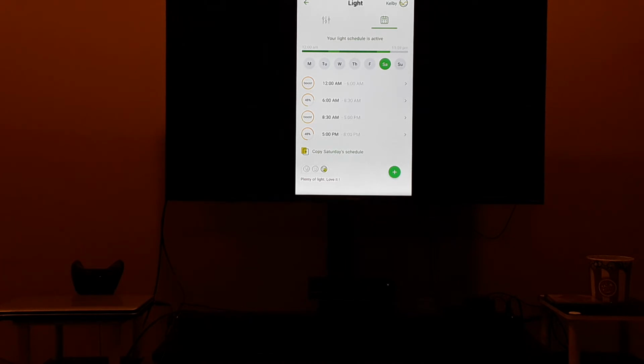But let's go down to the bottom here. You see this says copy Saturday schedule. Well, let's say, but don't push that, let's say you weren't using the Kelby system, your membership is over and you said, okay, I know how to do this. Basically, let's say it's Monday today. You could go down here, hit copy Monday schedule, and set your own light schedule up and copy and paste it to the following day. So it's simpler on you and you wouldn't have to go back in and put everything in there.